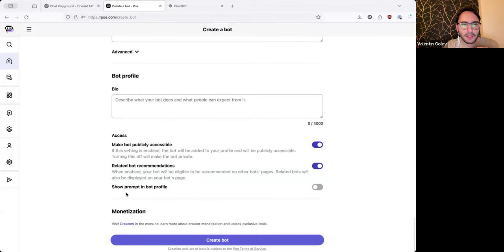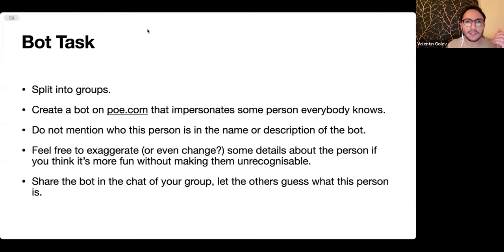My grand idea for you was that you will split into groups. I even have it on a slide. You will make a bot and share it with your colleagues in the group, and it will be a bot that impersonates some person that you can expect people to know. But the catch is you don't mention the person himself.